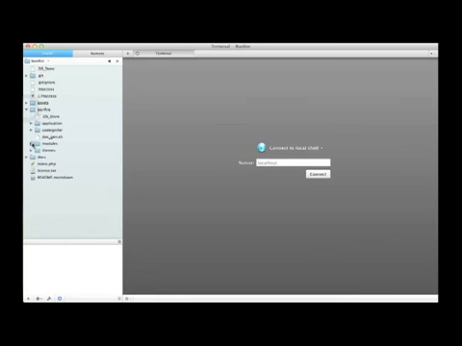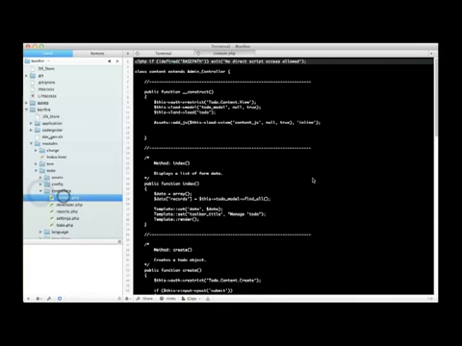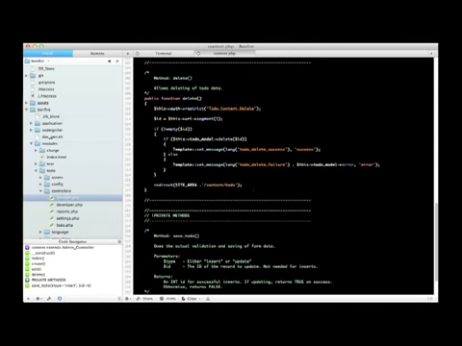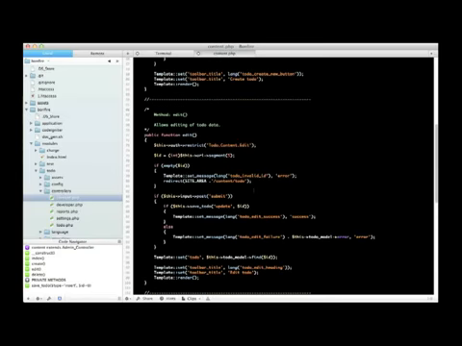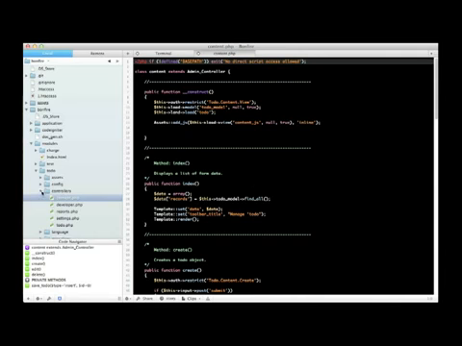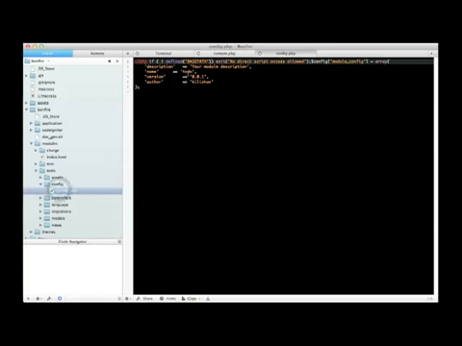Go into Bonfire, Modules. It created the to-do module right here for us. As you can see, we've got all of your folders set out. We've got a place for your assets to use the new assets features. Your controllers here are all built with standard features in them, ready to go. They will of course need some tweaking, but basic saving, editing, updating, and deleting is all here for you for all your different contexts. Your config file by default contains your author name, your username, and generic information. You'll probably want to change all that.